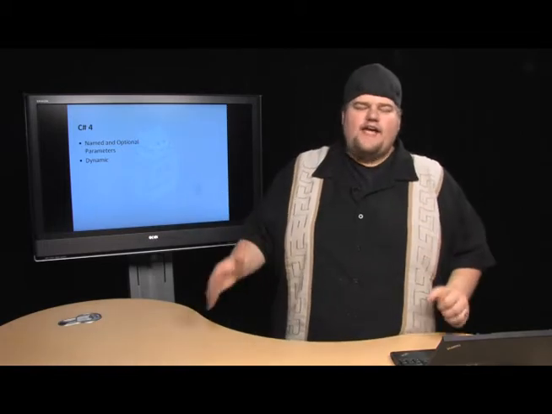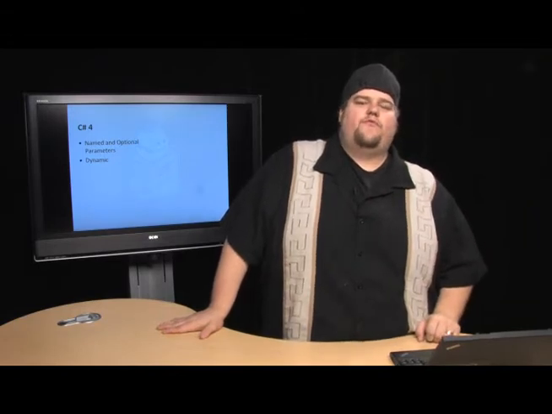There's a lot of discussion out there around the introduction of this new dynamic keyword in C# 4. This is something that is really necessary or very powerful when it comes to interoping with other technologies. This could be interop with COM, this could be interop with other dynamic languages, perhaps IronPython and IronRuby.